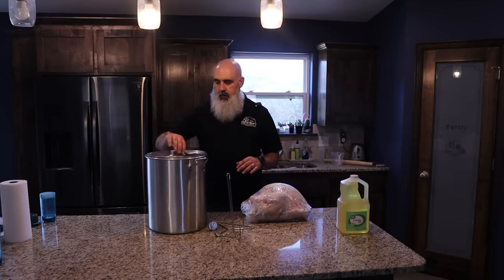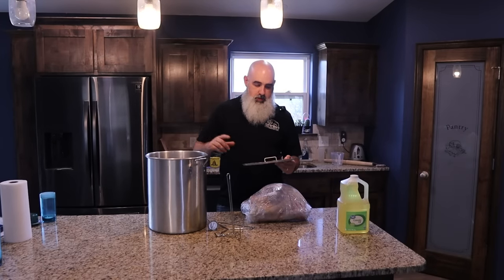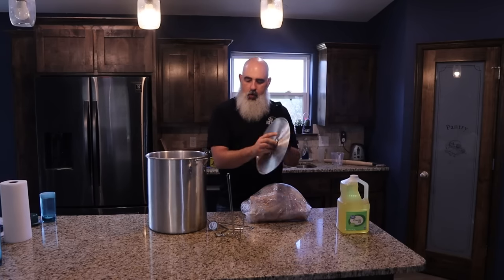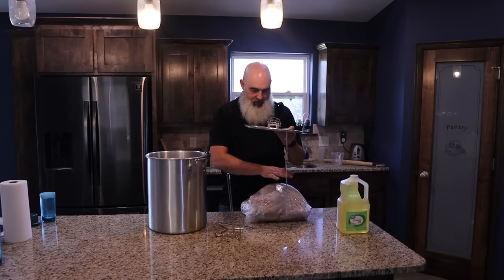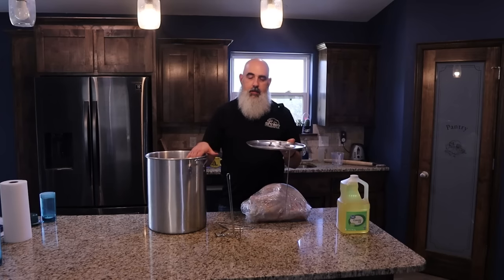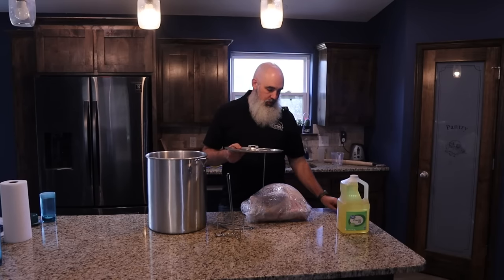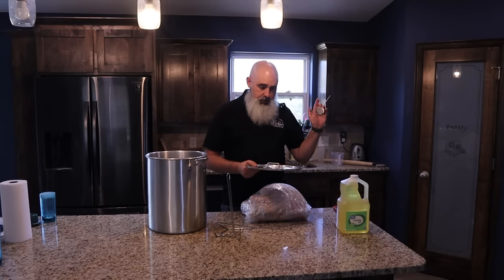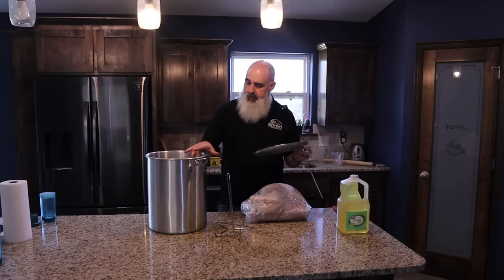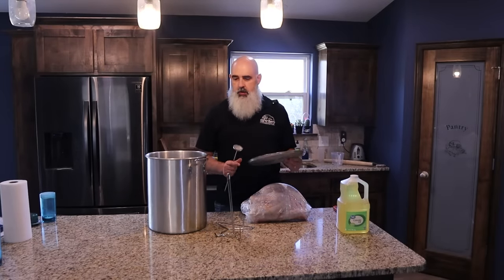When you get a kit like this, the pot comes with a lid — you're going to need it to keep the heat in and keep the bubbling grease in. The lid has a little hole for your thermometer. This is not the thermometer I'm going to stick into the meat — this is the thermometer that tells me the temperature of the oil. I have a digital thermometer as well for checking the bird's internal temperature. The oil thermometer is just going to be hanging in the oil in the pot so we know what our oil temperature is at all times.